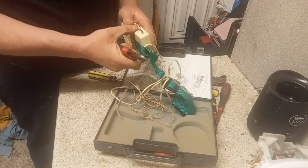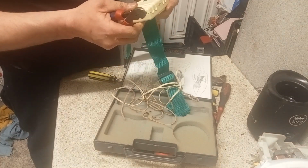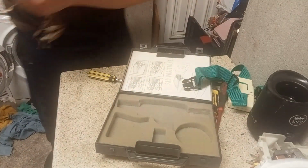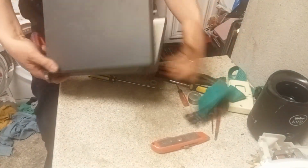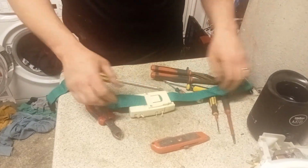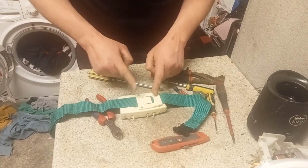What I do is cut off the plugs, and I might have a look in here and see what's in it actually. I think it's just more battery holder. What do you think? Is it worth going in for a look? I think it is, I don't know what's in it. Wiring, a small bit of wiring. This little case, we'll open up the back of this and see what's in it. Now this is quite good actually, this little clip. I could actually do something with that.